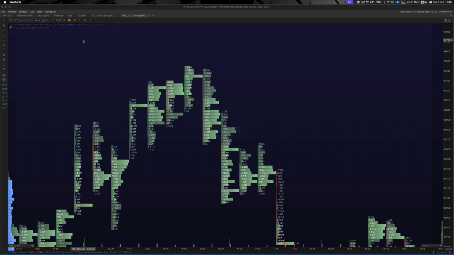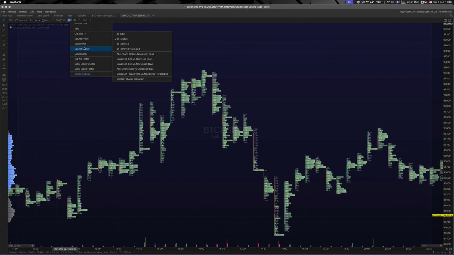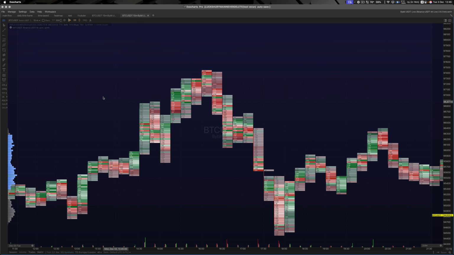Moving on from this stuff, again, in relation to chart and text types, I wanted to focus on just the components of the candles themselves. Each candle itself, by the way, just want to make this clear, I prefer to use the delta cluster. This is a really big way for me to understand footprint charts as a whole, by separating it into a few different components. You've got the value high, value low, point of control. They've all got their own separate components.